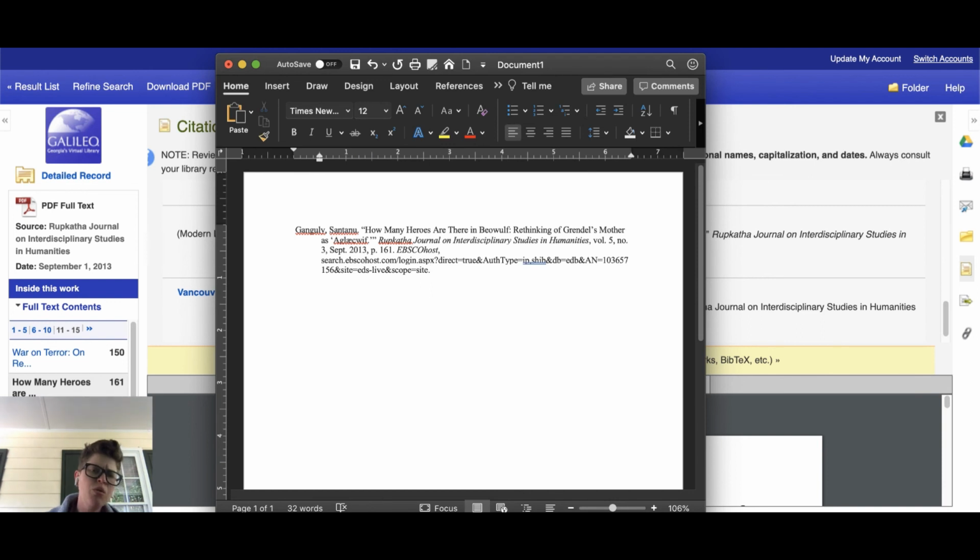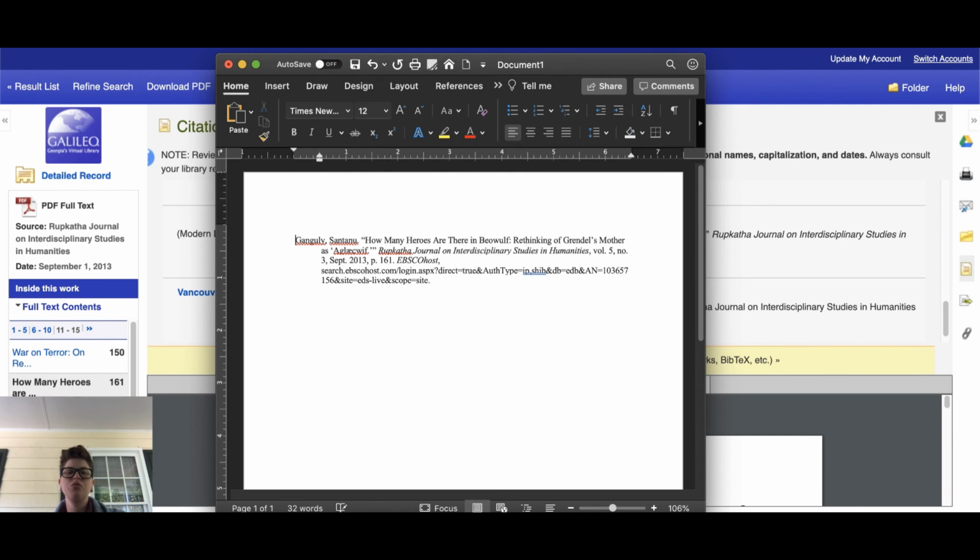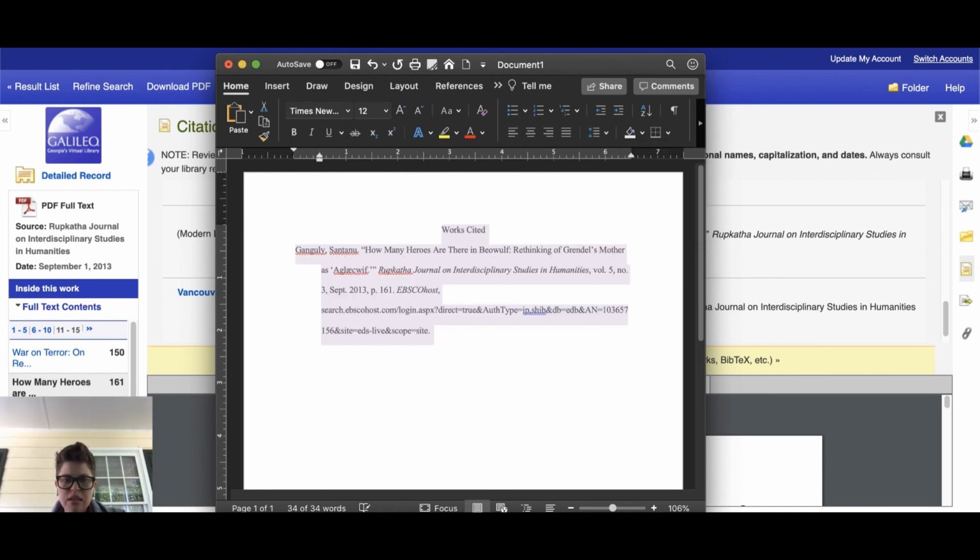Okay. Now, one last thing, don't forget the other important stuff about a Works Cited page, especially when this is your only submission, right? If you're only submitting a Works Cited page, there's a few things that you need. One is a title, so that's going to be titled Works Cited. And we also need to double space this.